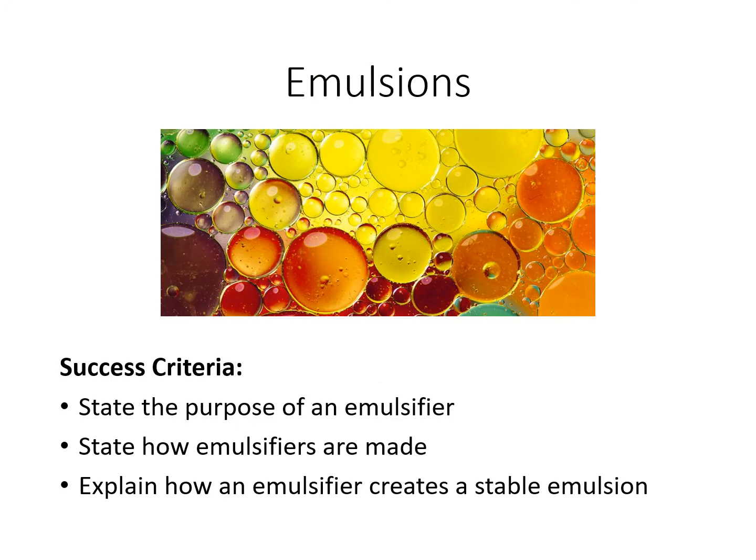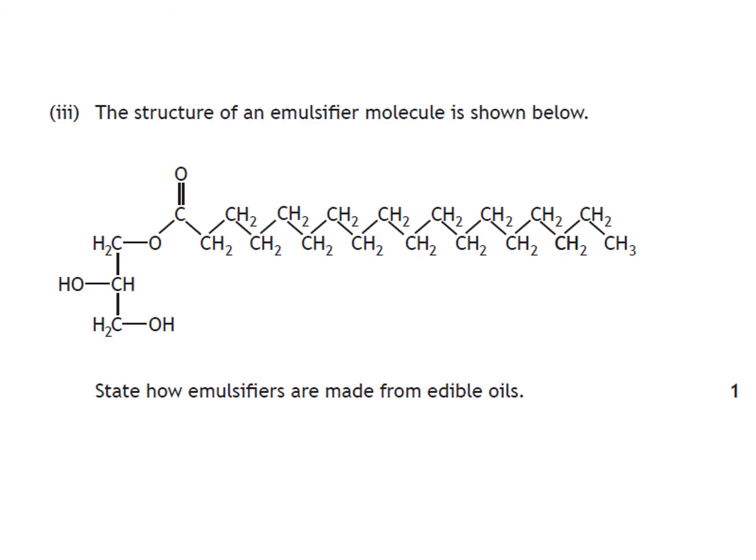So emulsion, so this is what we're going to focus on. It's not going to take too long, but if you want to read the success criteria there, that would be very helpful. All right, emulsions. So the sort of question that we can be expected to be asked here is as follows. In this question, we're being asked to say how we make something called emulsifiers, and that's quite a common question, the sort of thing that you can be expected to be asked for this.